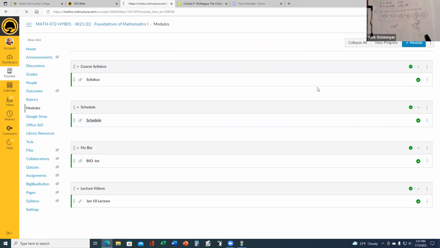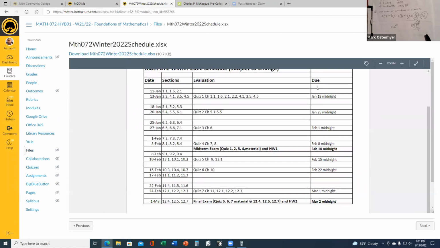Homework set number 1 is due by February 10th, midnight. Notice homework set 1 is due when we do the midterm exam. That'll include sections 1.1 all the way up through 8.4 that we will cover, between now and February 3rd. So your textbook homework that I will open up and assign today will be due ultimately midnight, February 10th.